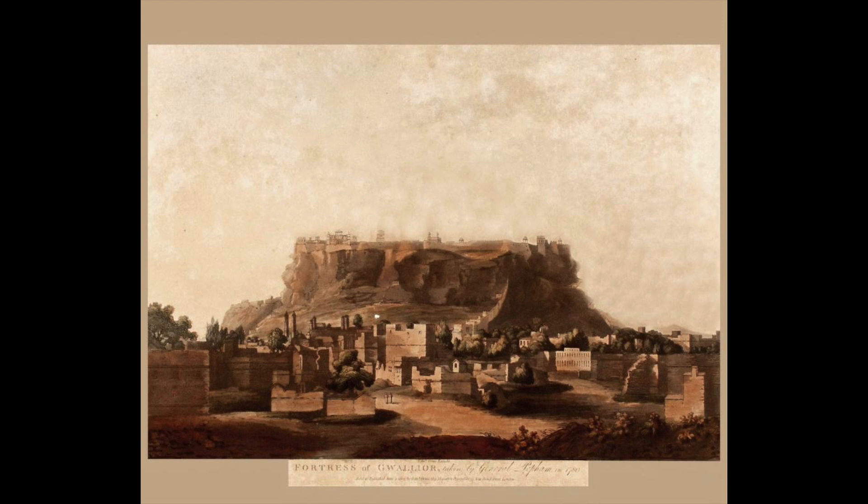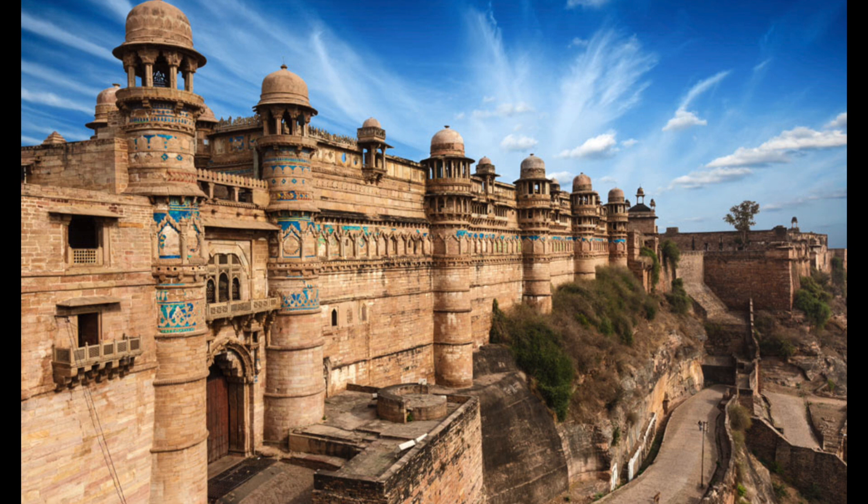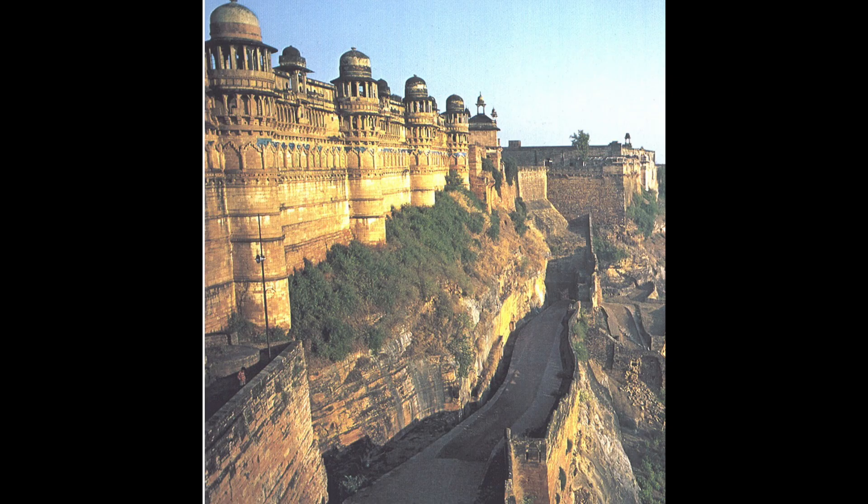Now, number four: the Fortress of Gwalior — number 16. I've never seen anything like it except perhaps Roraima in Brazil, or tree stumps, or Devil's Tower, but this looks a little different and very incredible. Gwalior is undoubtedly one of the most ancient, important, and astonishing fortifications in India, as it must have been a military post from the earliest age. These people were making the most spiritual stuff of all time, yet also this massive military thing of pure beauty.